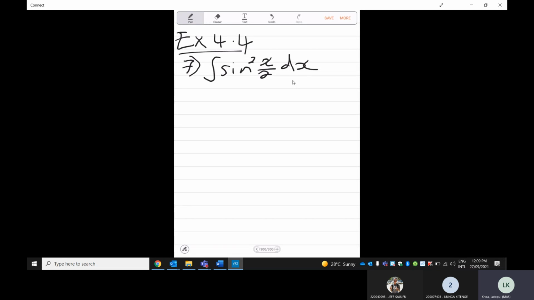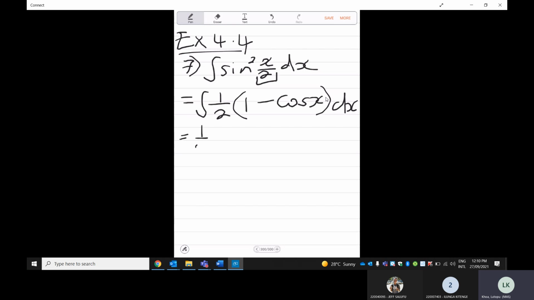So here we said you need to rewrite this. Because it's sine squared, you put a half, and we use the double angle identity. So this is 1 minus cos, it's minus because it's sine, and then you multiply its cos here. You say x over 2 times 2, which is just x, and then dx. This is the identity that you must use. I'm seeing some people have sine here. Some have sine to the power of 3. I don't know how. Okay, so get your identities correct.